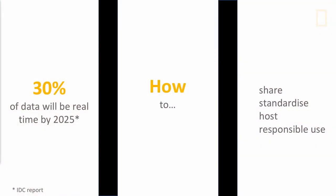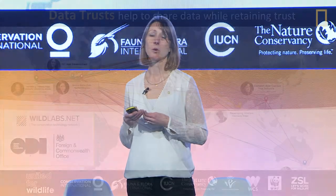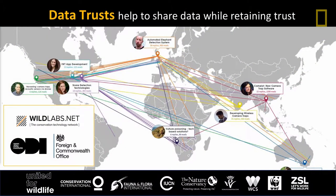So what's next? The volume of data is only going to increase, and by 2025 the IDC predicts that 30% of that will be real time. The big questions are: how do we share data, how do we share training data, how do we collaborate to refine models for different geographies and different species sets, how do we host and manage it, and what is the responsible and ethical use of AI for conservation? To help, we formed a new collaboration called the Wild Labs Tech Hub, working with the UK government, wildlabs.net, seven conservation organizations, Amazon, Microsoft, and the Open Data Institute to think about how we can advocate data exchange and accelerate artificial intelligence for conservation. We're piloting a new concept called data trust, which will help organizations hopefully share data whilst retaining trust — and this is one of the key barriers.